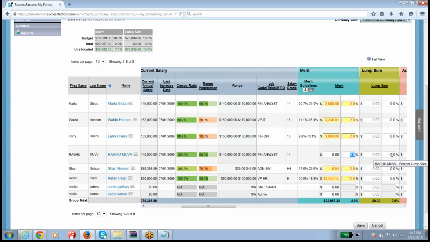Okay, thanks. Raghu, I have a question. Yeah, please go ahead, guys. Raghu, you can allocate budget on the basis of organizational unit or the department head or some other criteria. So where will we go and select these criteria? I want to allocate budget on the basis of organization unit or divisions.